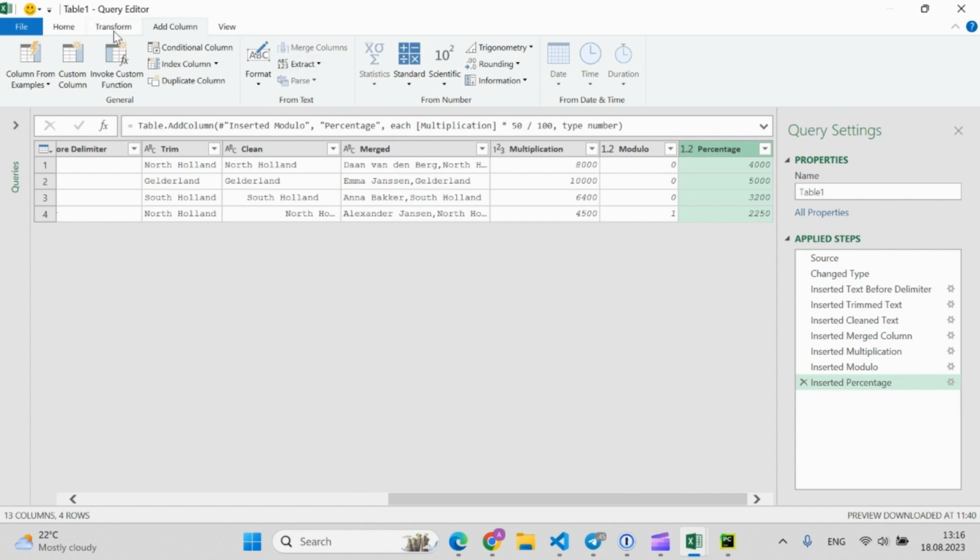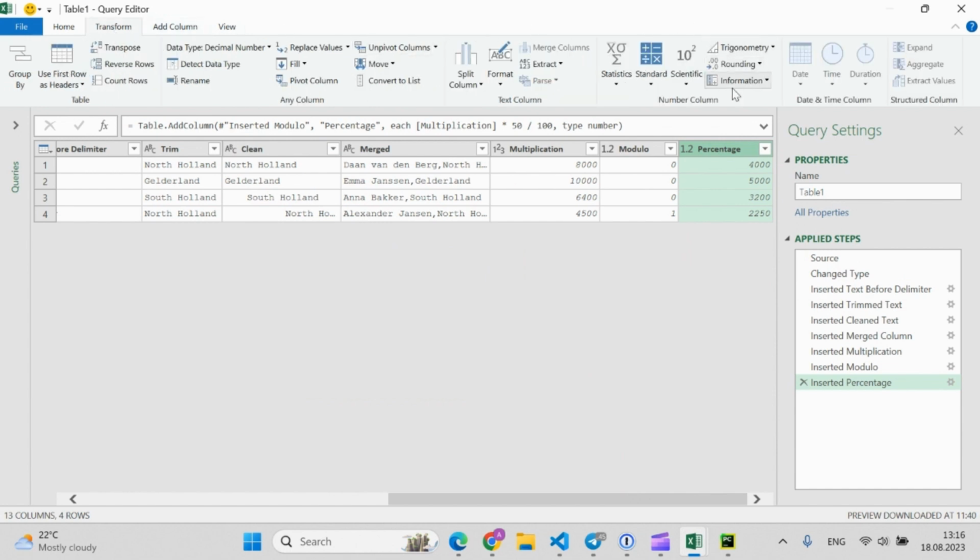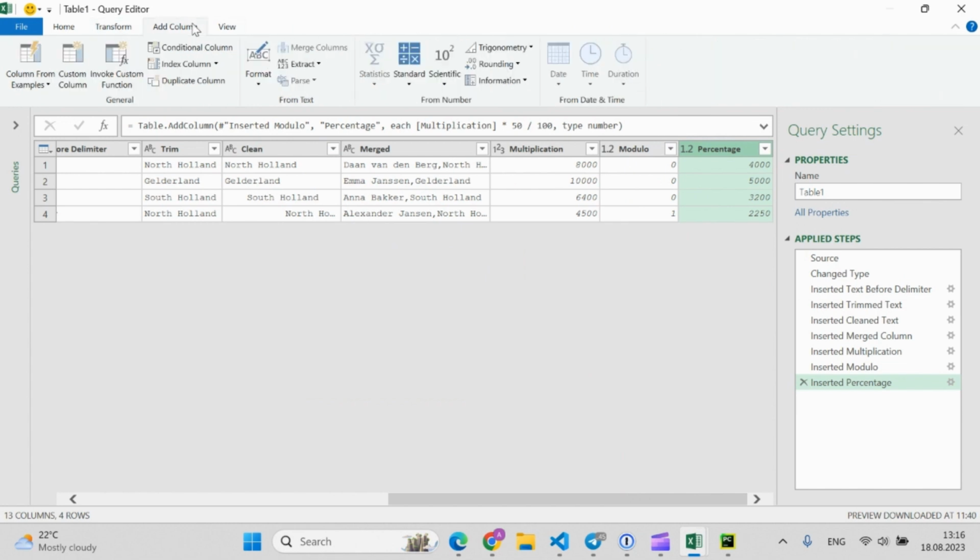However, there is also Transform tab with the same operations. But this tab is designed to let you modify the existing columns in your table. When you choose an operation in this tab, it will typically modify the currently selected columns. And that is why the Statistics section is active in Transform tab and inactive in Add Column tab. Statistical functions are often more about summarizing and transforming existing data rather than adding new data derived from row-by-row operations.